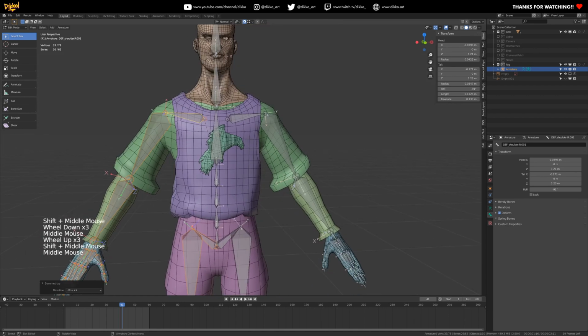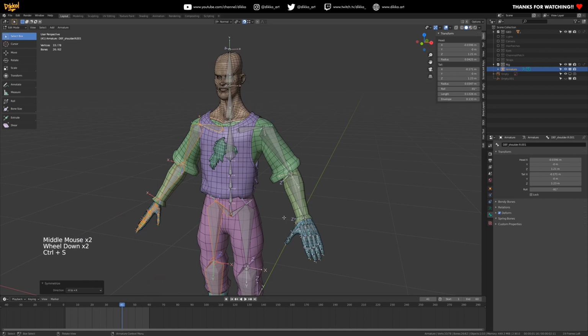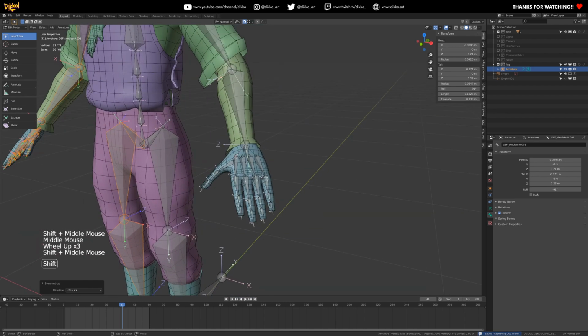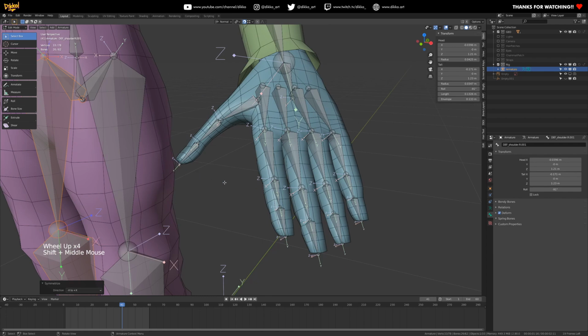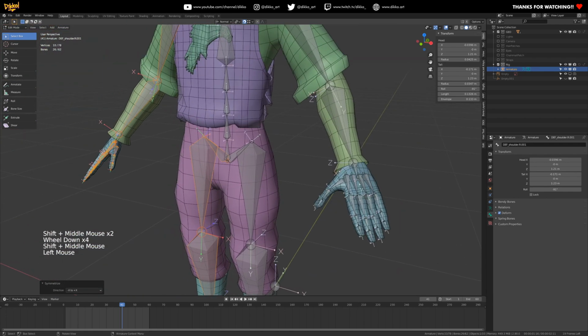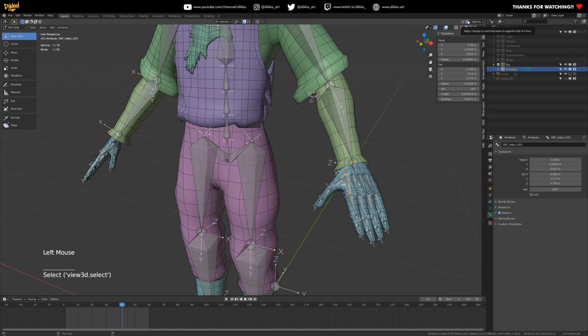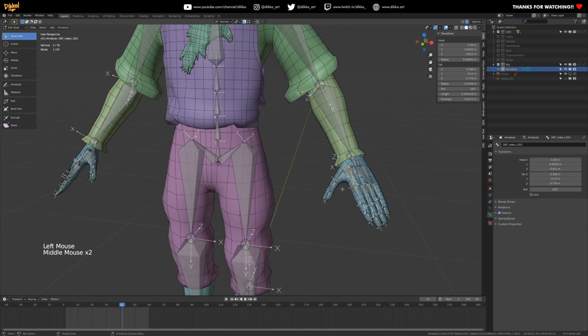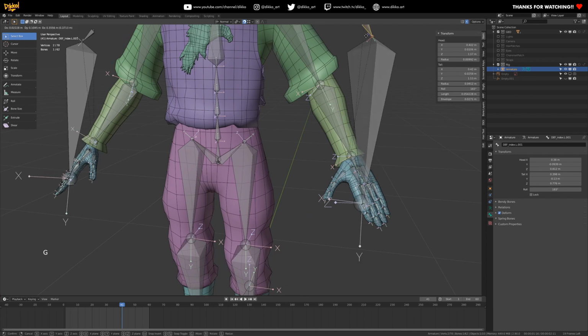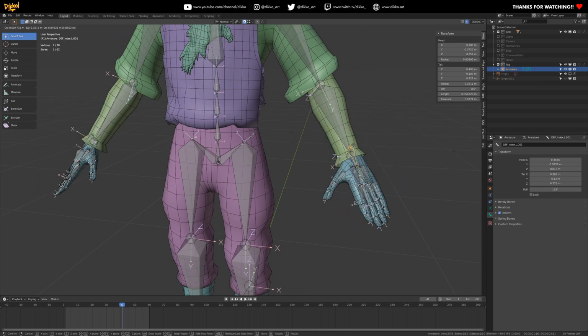All right, so with that in mind, we can actually test out our rig. But first, we need to fix up the joint roll on our fingers here. And the nice thing about that is, even though we have already mirrored our joints, we can do one hand, and the other hand will automatically orient based on the naming convention, just as it was with mirroring the joints themselves. So to do that, we have to turn on the X symmetry up in the corner here. And notice just by me moving things around, it automatically mirrors the edit as I work with it, not based on location, based on the naming convention.